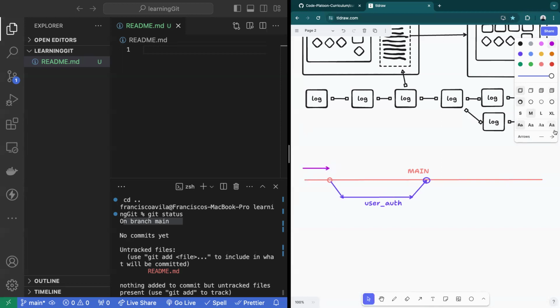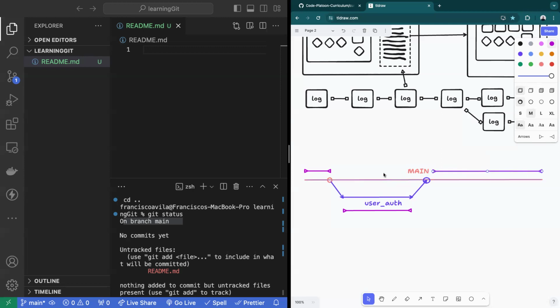Let's use a different color there. All right, so it doesn't only have the block of information existing prior to me pulling the branch, but it also has the information that I created there in using user authentication. And now all that information is going to carry on for the remaining of the existence of my main branch.